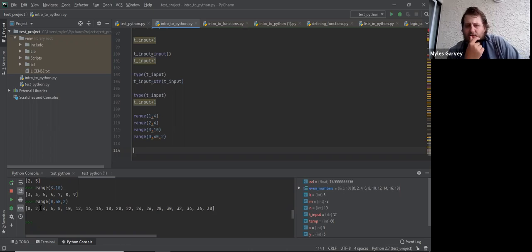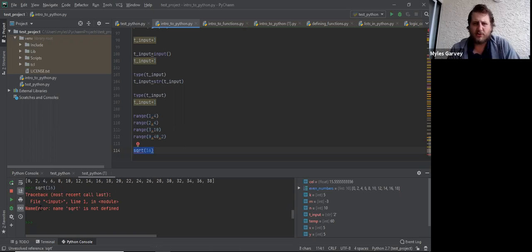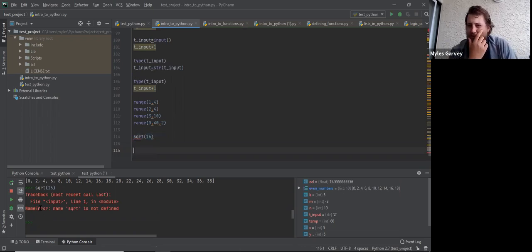So interestingly enough, we do have some mathematical functions, like, for example, the square root of 16. I can figure that out. Oh, but wait a minute. It's telling me that the SQRT function does not exist, but I know this exists. So why do I get this error then?